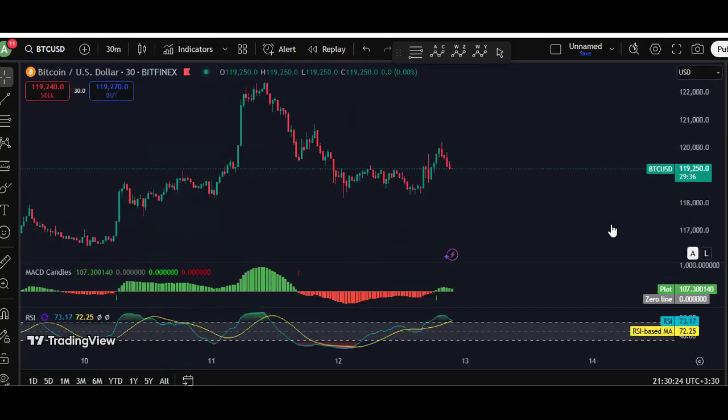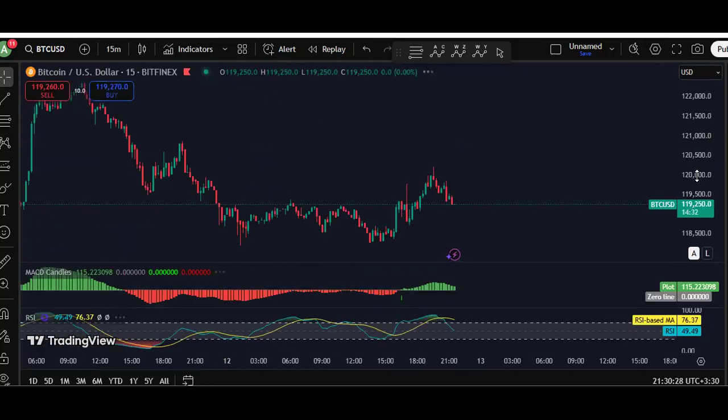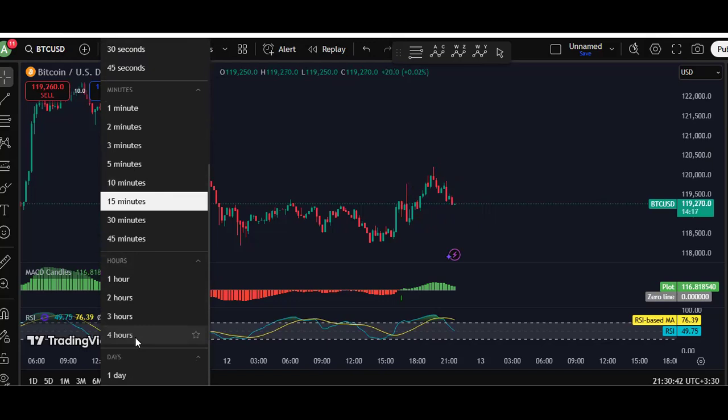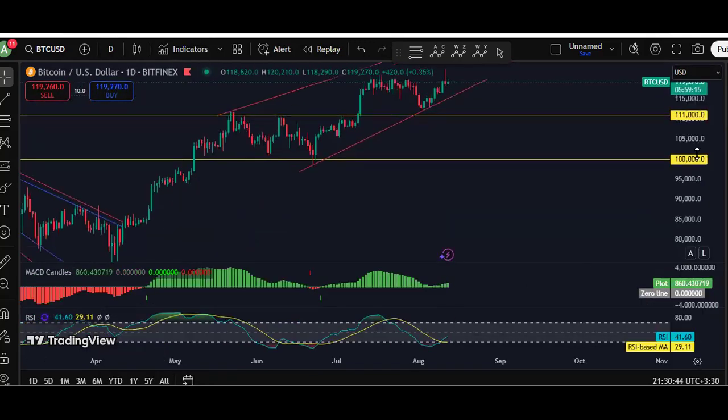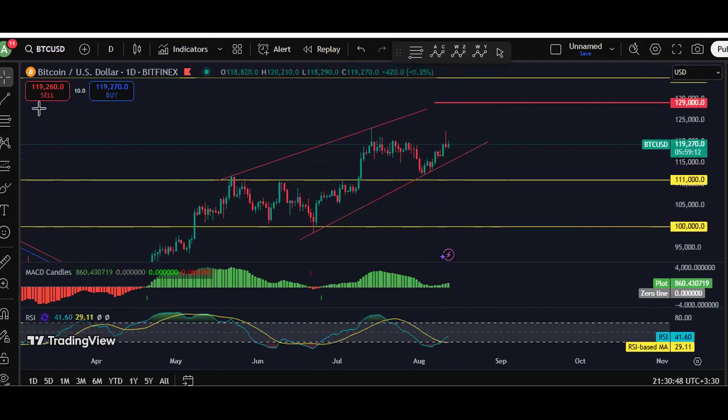Okay. And if we move to either the 30-minute or 15-minute, for me, I prefer to wait. Okay, because if we move to the 15-minute, how about if this one is a 1, 2, 3, then drop? That's why having the entry above here, we have to be quite careful. Anyway, we follow the chart and I will wait for another few hours. Then I will come back, because in that case we can confirm what's the next, whether the continuation or the next drop. At this point, I prefer to wait.